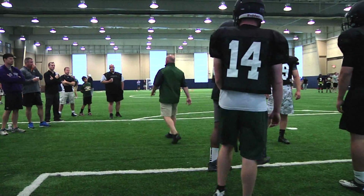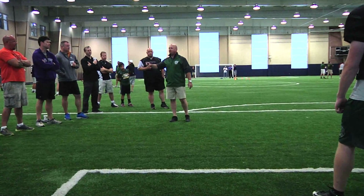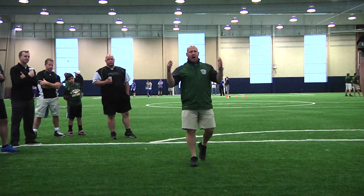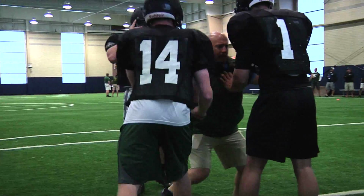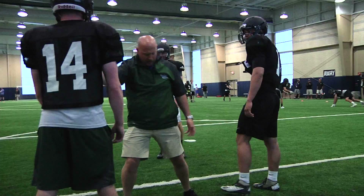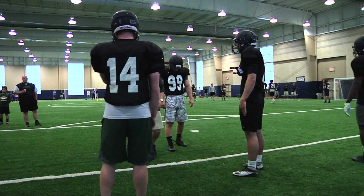Can you do this in the NFL? Probably not, because Chris Watt comes down on you, you're not going to be able to drive him. So you got to do it with younger guys and smaller guys and high school age or younger. You should be able to have this guy, when he feels a double, get here and now run and basically drive block him. Again, not going up the field, sitting at the line, building the wall, okay? So we're going to do that right now.